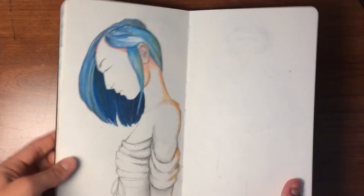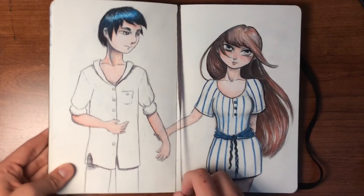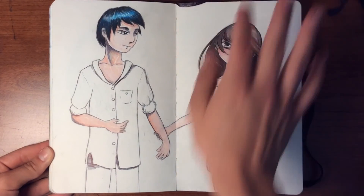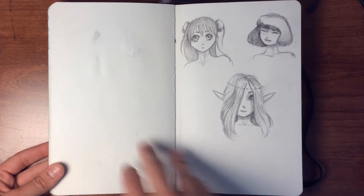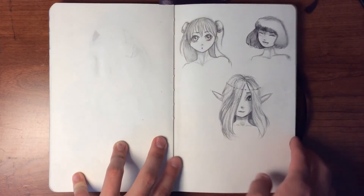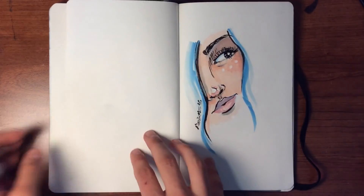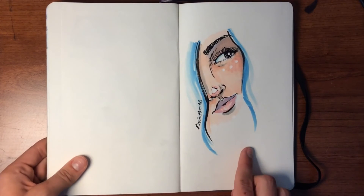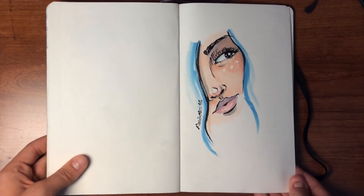Another unfinished doodle. I don't actually like this picture — something is off, I just don't like it. But that's okay — there are always pictures I don't like and pictures that I do, and they're all okay. More little manga sketches. And this is the last one in the sketchbook — I did this just yesterday with Copic markers. Just a little doodle to end off the sketchbook.